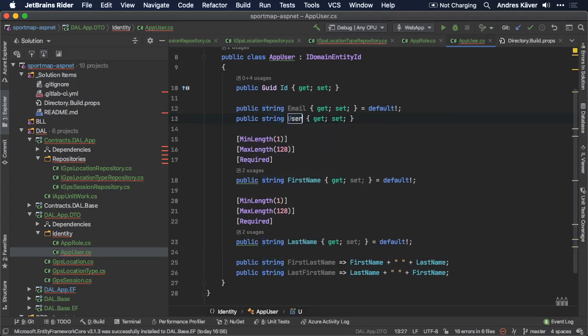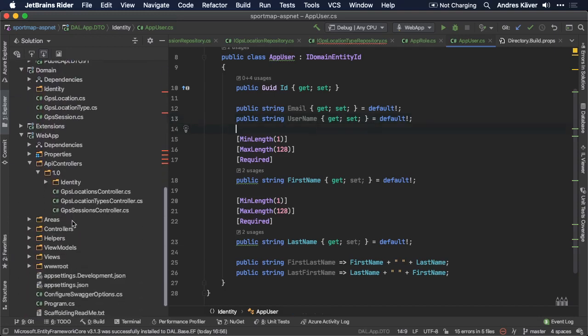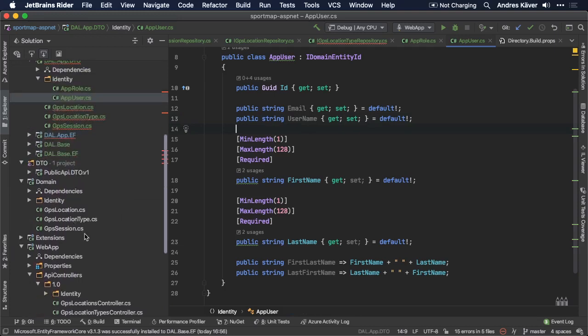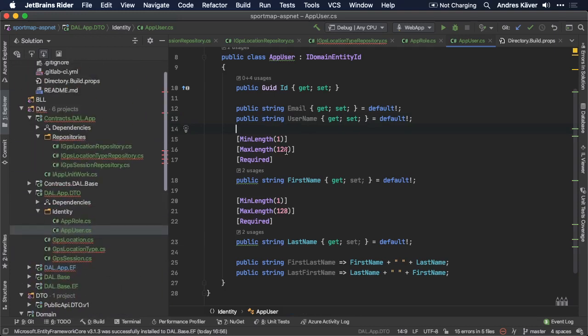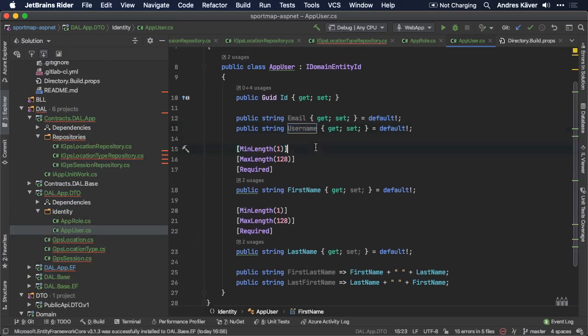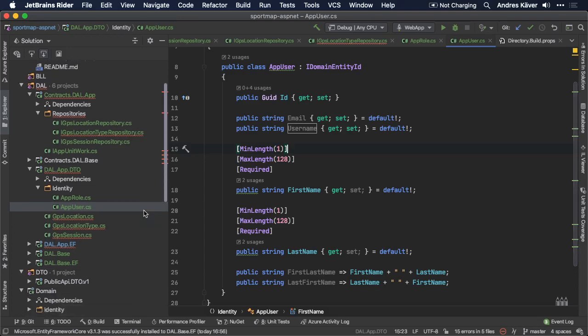Email and what was username. Was it email and username? Who remembers? I can go here and where's my identity? I'm also not. So let's check it from the domain.